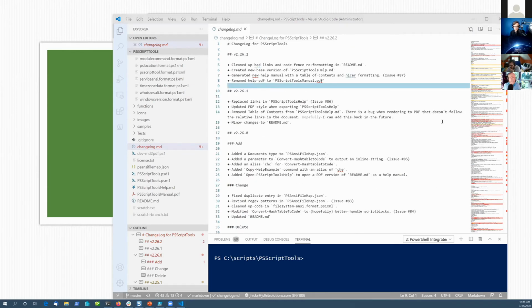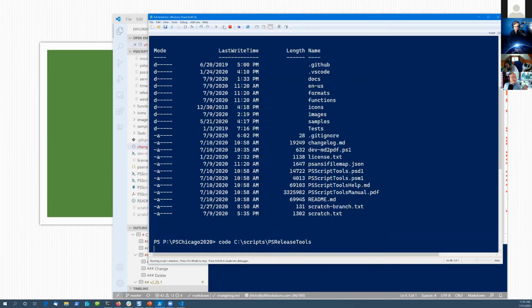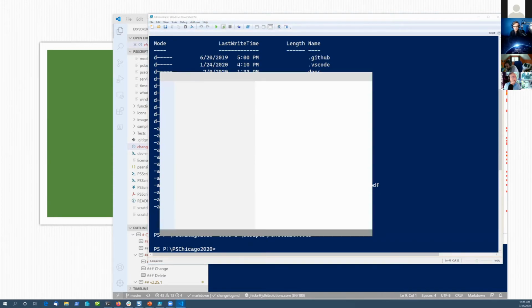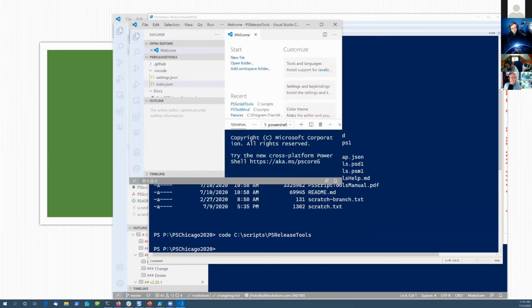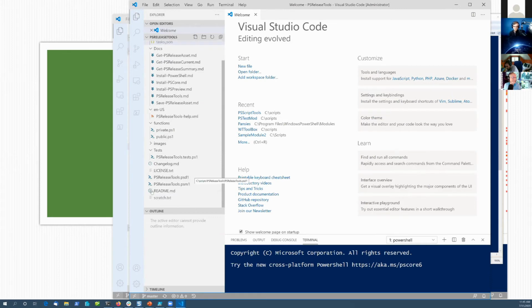Let's look, I'm going to jump to another module. This is my PS Release Tools module that you can use to install PowerShell 7. Now, this module is a little bit smaller, only has a handful of commands, but it's kind of structured the same way.